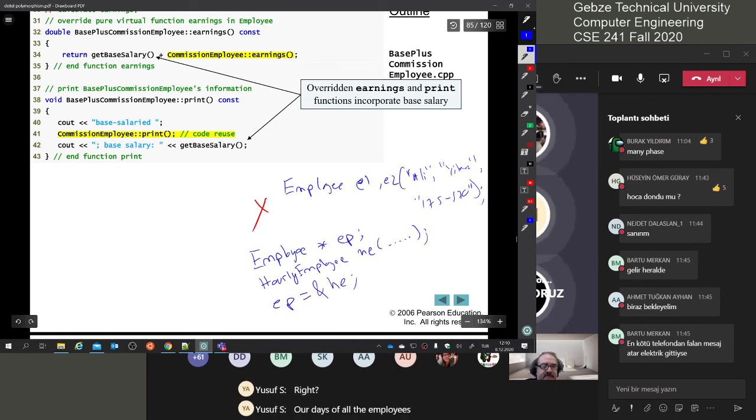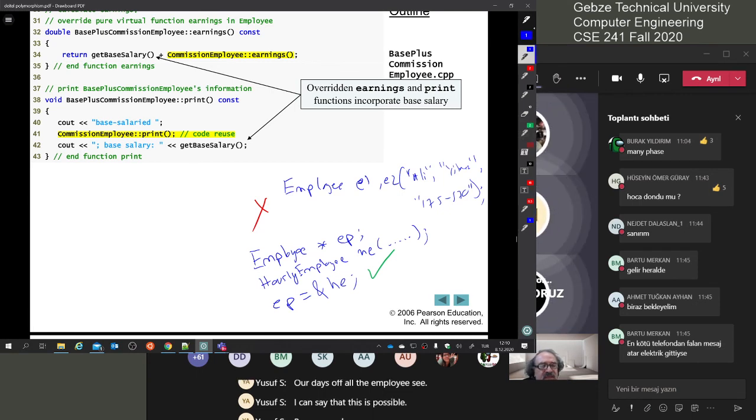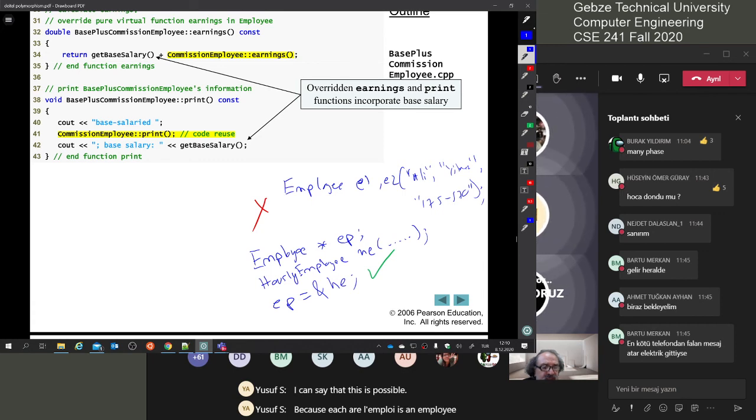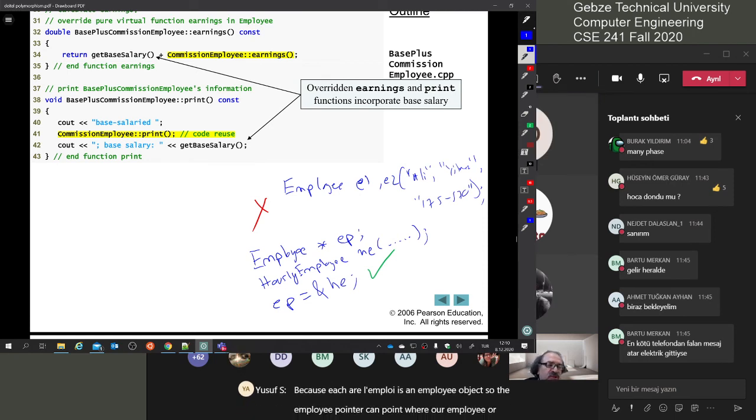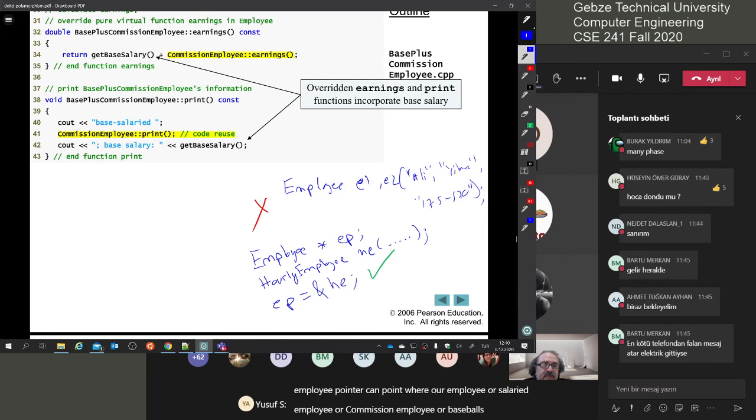See, I can say that. This is possible. Because each hourly employee is an employee object. So the employee pointer can point to an hourly employee or salaried employee or commission employee or base plus commission employee. Okay? So this is possible.